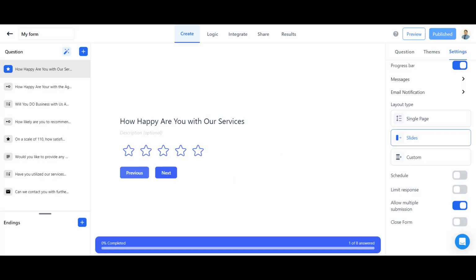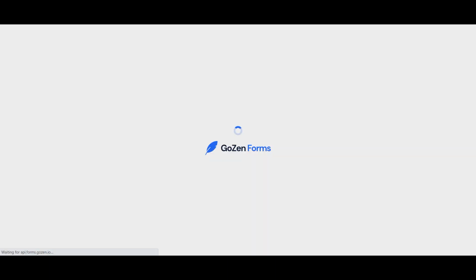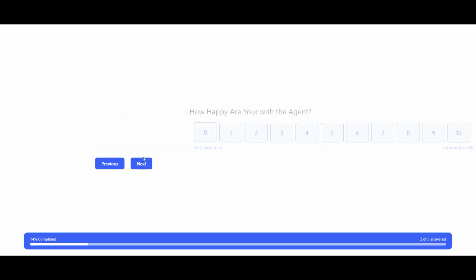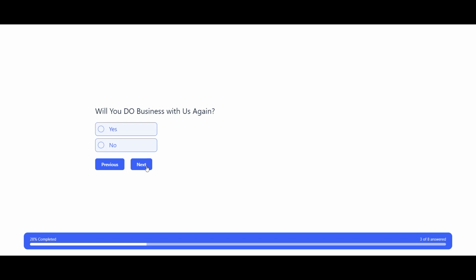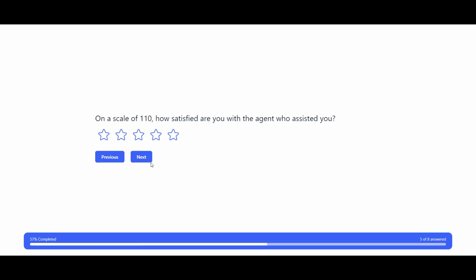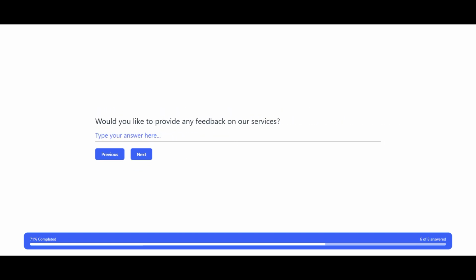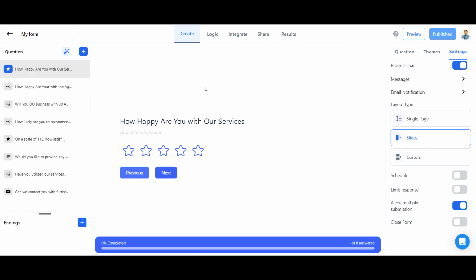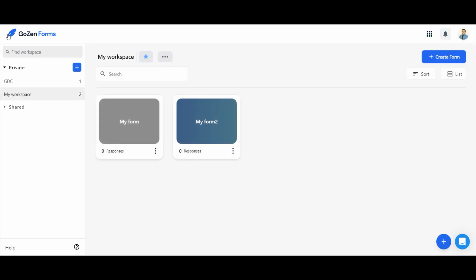Okay, try to refresh that. Okay, so you can see the Gozen form still at the start. So this is the progress bar, and basically that's it.